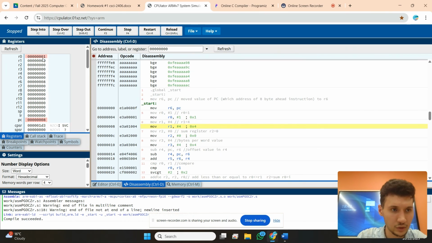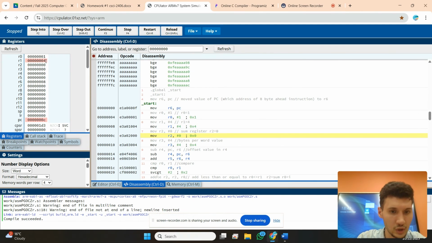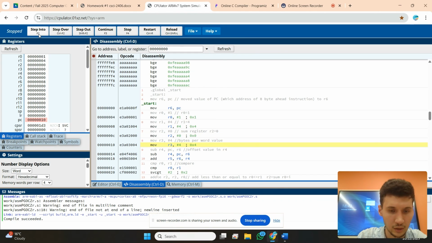Okay, R0 is 1 as you see it. Then this will be executed, and you see it changed. The value of R1 is 4. Then R0 is 0, same. Then R3 is 4. You see change here, change here.